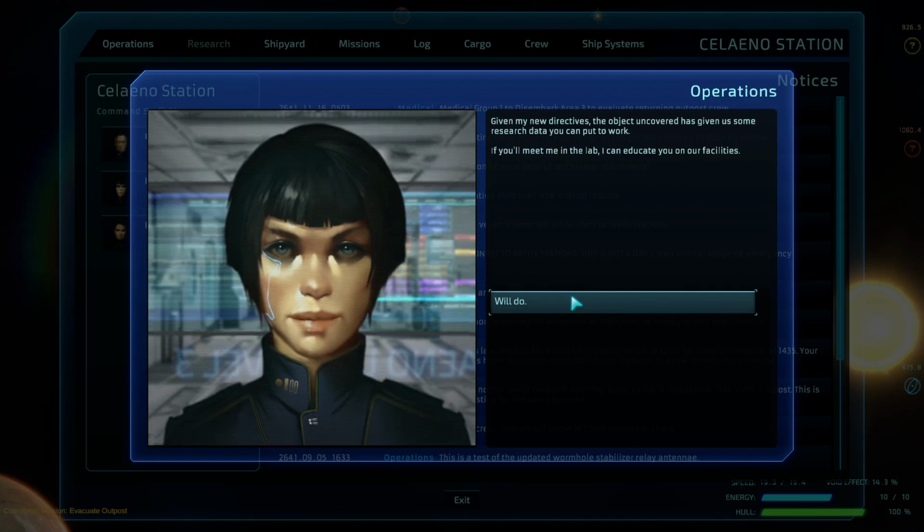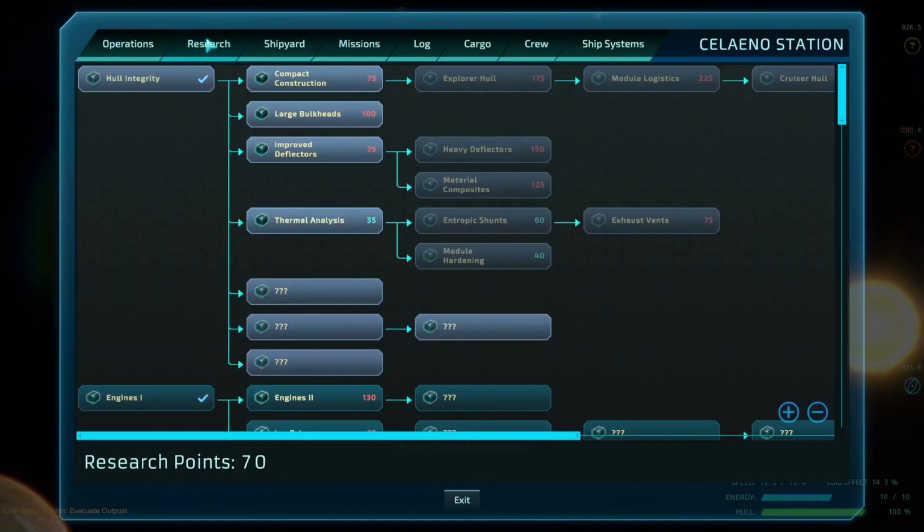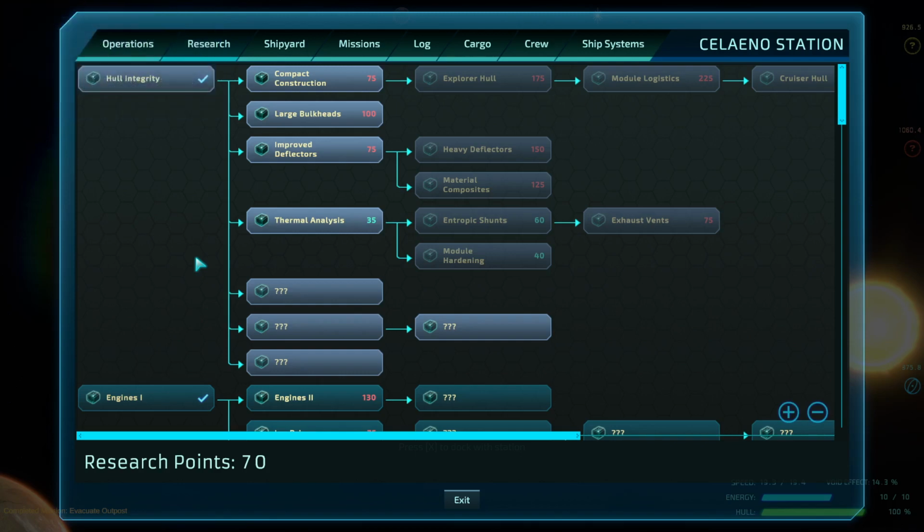Given my new directives, the object uncovered has given us some research data you can put to work. If you'll meet me in the lab, I can educate you on our facilities. This interface shows research technologies available. Use it to direct our computer's research. I recommend blah blah blah.